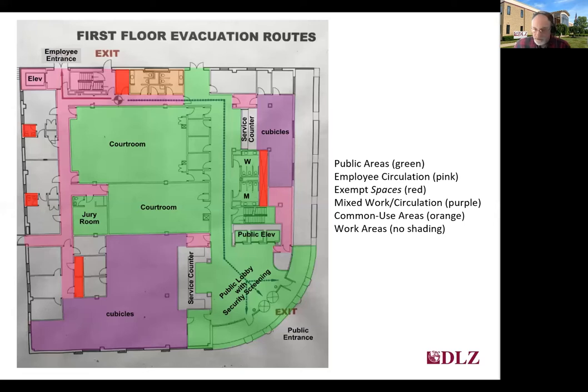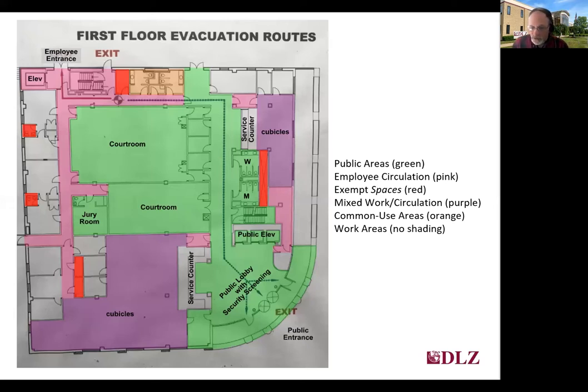However, that area to the bottom left is well over 1,000 square feet and is actually just a large open room with desks rather than cubicles. So the requirements for that space would be the access to and from it, as shown in the pink, as well as within the space, there are circulation paths to get through and to all those different work areas. There are some exempt areas within this space, which are shown in red, and they include things like janitor's closets and the restrooms for the judges' chambers and whatnot.